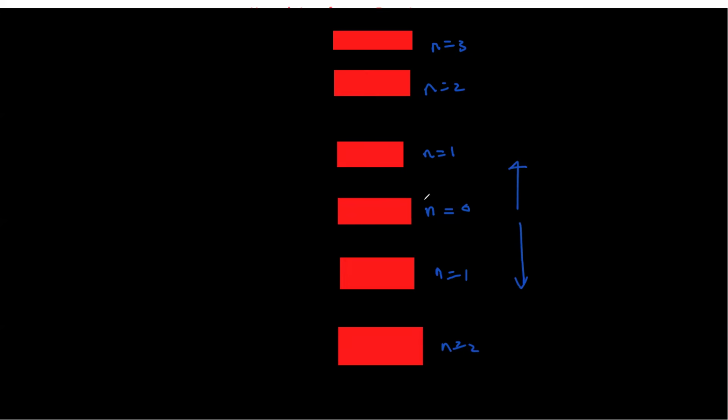So if we talk about the constructive interference, where we have a maxima, we write d sine theta is equal to n lambda, where n is the order of the image. Like it can be zero order, first order, second order, third order, and so on. And this is also in terms of the order.